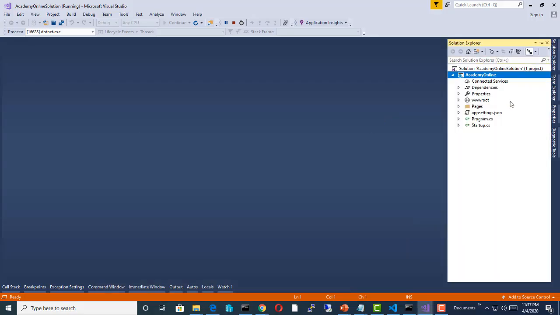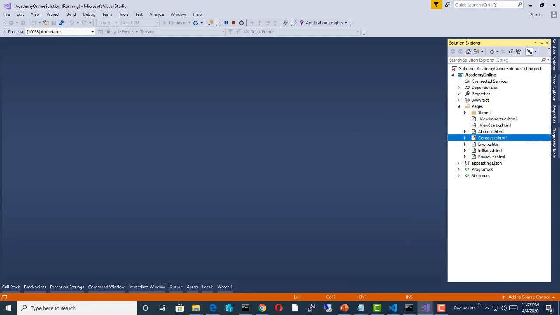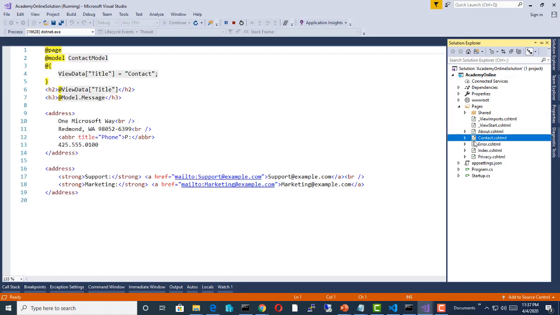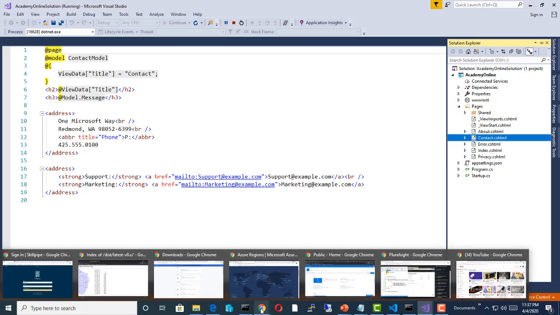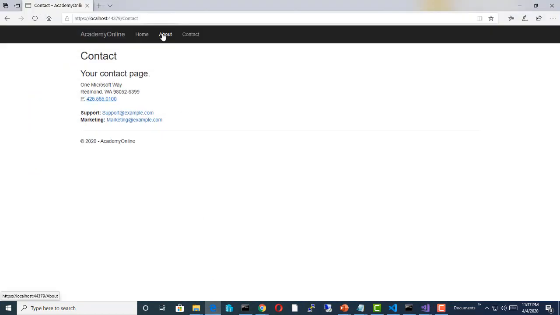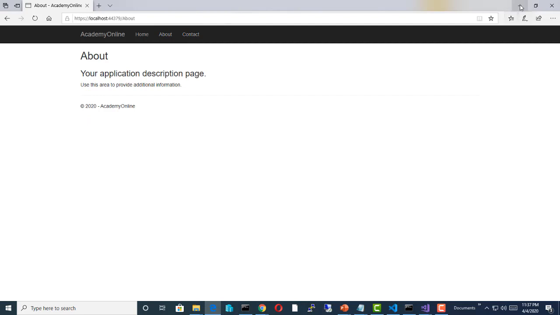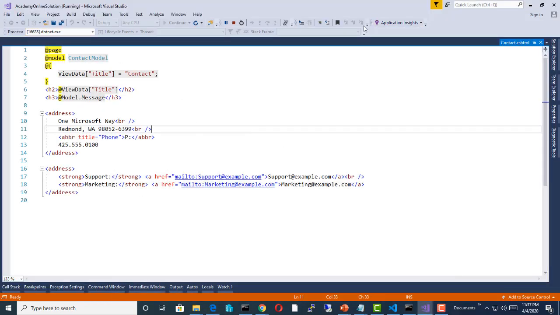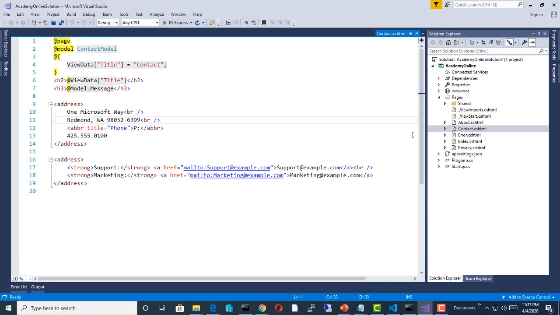The one thing that Visual Studio does do for you is that it automatically maps those pages to a physical page in your project. So you can see the contact pages here with the .cshtml, but you don't see the .cshtml in the URL, you just see the about page and so on. So what I want to do first of all is I'm going to stop this project, and then I'm going to just examine some of those pages.